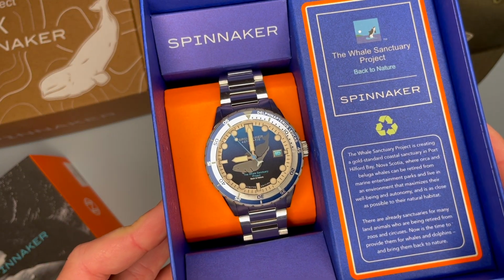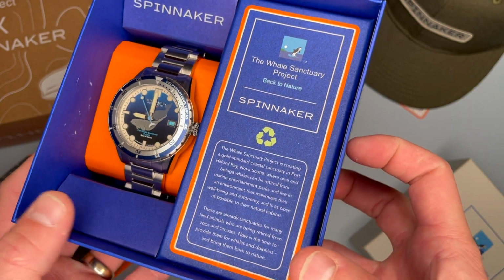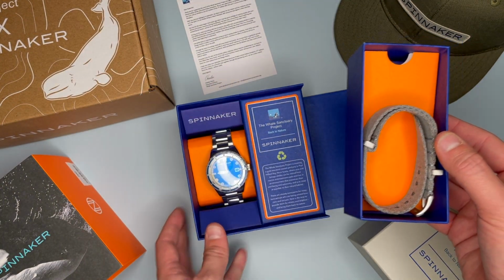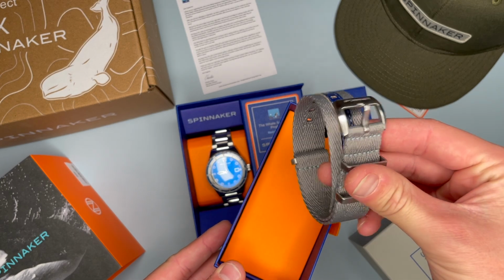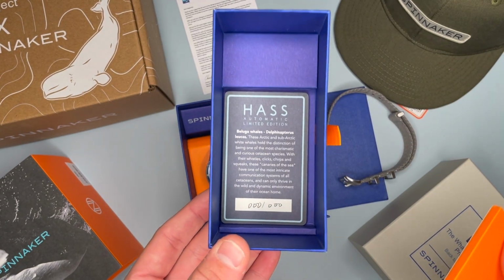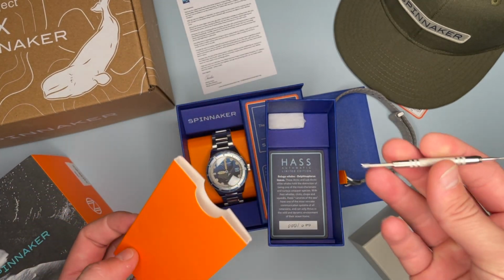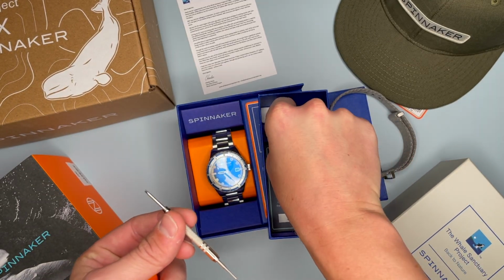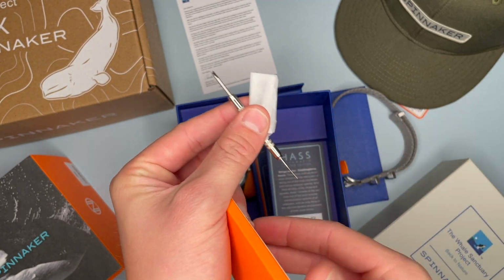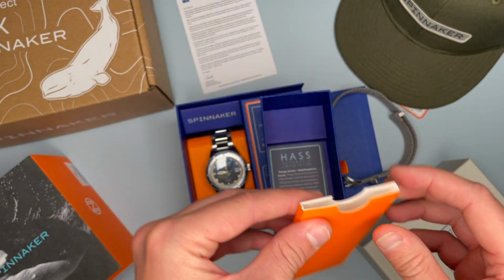And when I open and try this watch, I can realize that there's actually no plastic in this. I don't think I've found anything that is plastic in this watch case or watch box or anything. Everything is made out of recycled paper, which is a really nice feature. Even the certificate is made out of paper. And what's funny is that the push pins that are used for the NATO strap are also packed into paper. I've never seen that before, they always come in these small plastic bags.